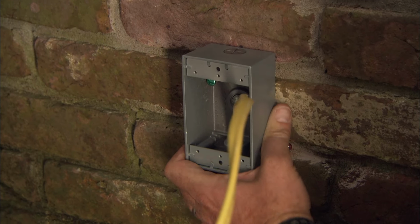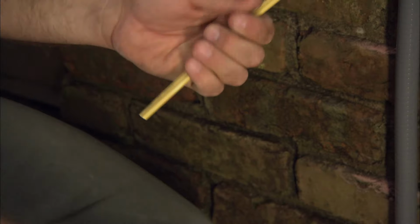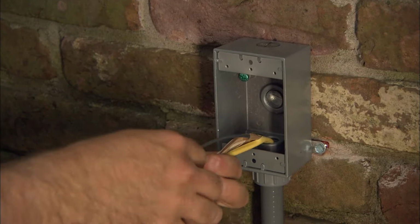Oh, that's not going anywhere. Nice. Remove the sheathing from the cable, and if the box is metal, connect the bare copper ground wire to the grounding screw on the box.